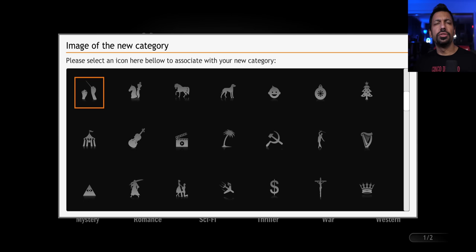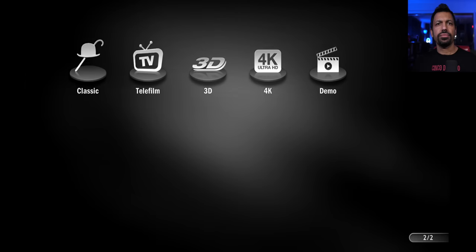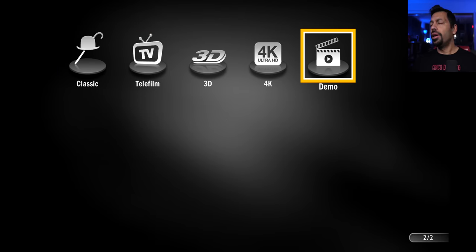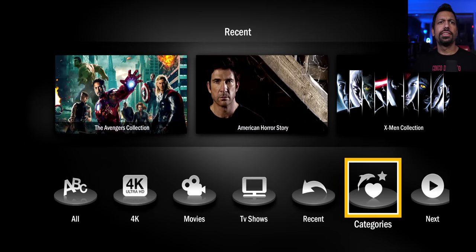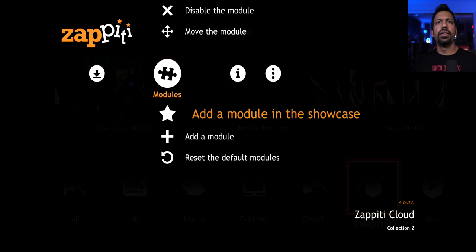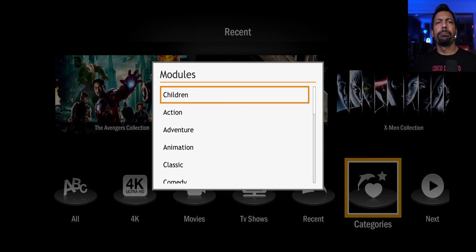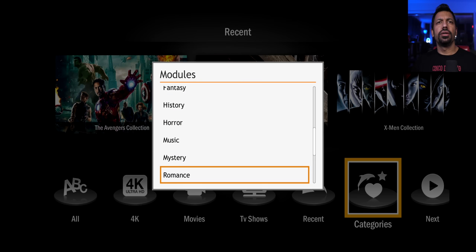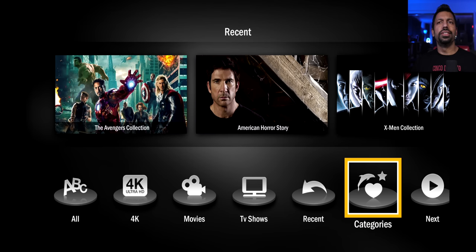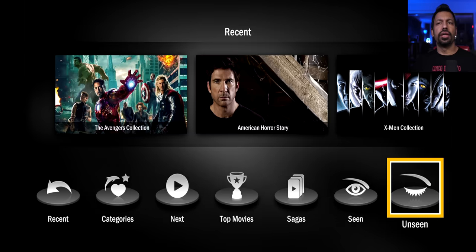So I am just going to pick that. Okay. The category has been created and it is here at the very bottom, but let's put that up here. So let's go menu button again and add a module. Scroll all the way down, it should be at the very bottom. Boom, demo. And of course, whenever you add anything new, it's always gonna be at the very end.